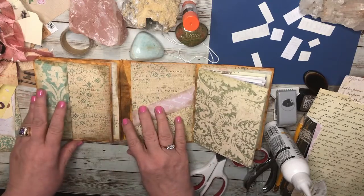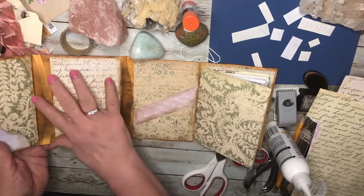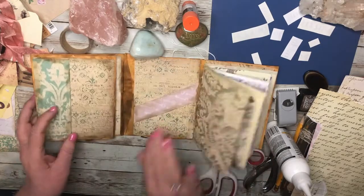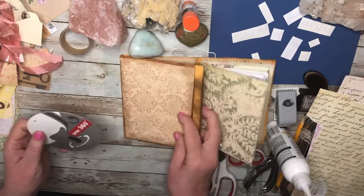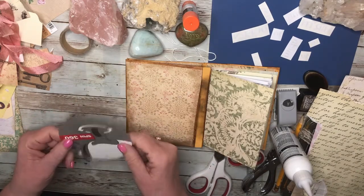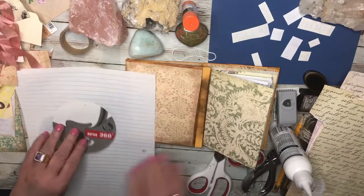And now what I want to do is to just make some other things to fill up the pockets. And there are quite a few, actually. So I've got to get to work right away. I don't want this to be a terribly long video, but I have a fair amount of things to do for it. The first thing is I'm going to make a round journaling card. And this is just a piece of something that came in some packaging for a wheel for something or other. I don't know what. I'm going to put this underneath my work.